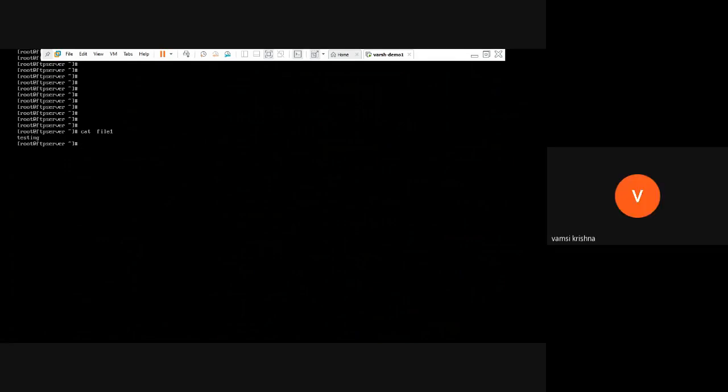For an existing file, we should never use the single greater than. If you use single greater than for an existing file, it will delete the existing data in the file. Whenever you are creating a new file, it's recommended to use single greater than. Whenever you want to append data, it's recommended to use double greater than with the cat command. Is it clear?